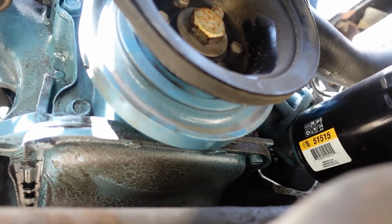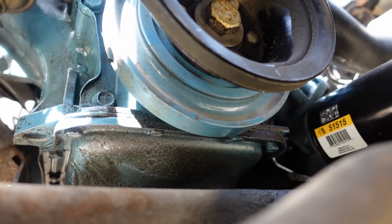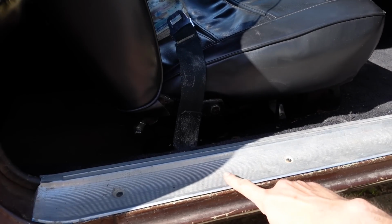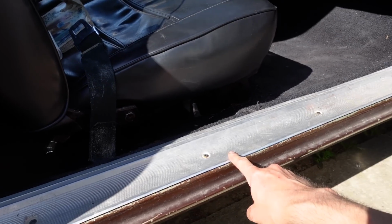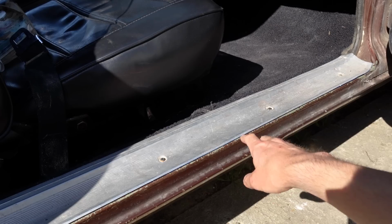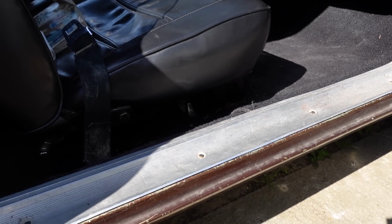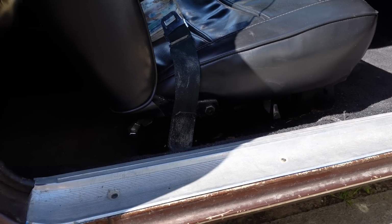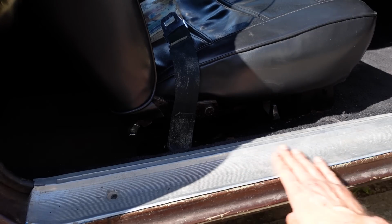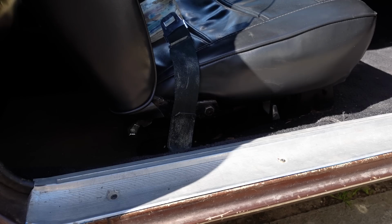I'm going to clean the bottom of the engine up while I'm here, just with a bit of citrus cleaner. Just a little bit of that. These sill steps here, been meaning to take these off and give them a good seeing to for ages. Carpet set was quite new, and I'm going to give that a quick clean because of the mice that have been using it as a timeshare in winter. So I'm just going to remove these. I'm going to give this a bit of either a machine polish or a good scrub with metal polish, stick them back on.